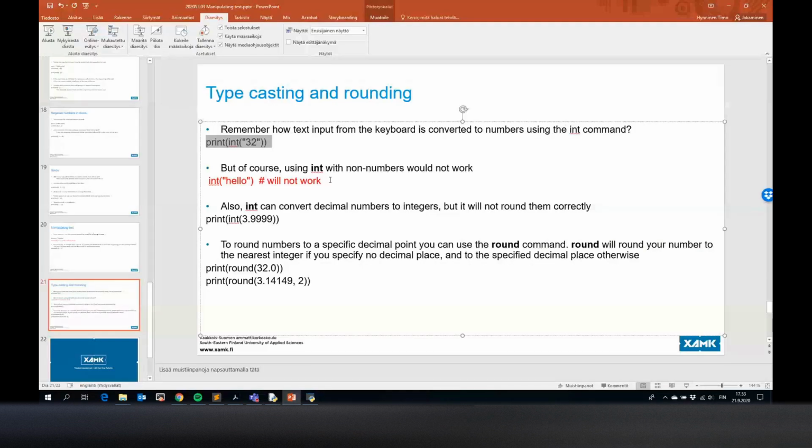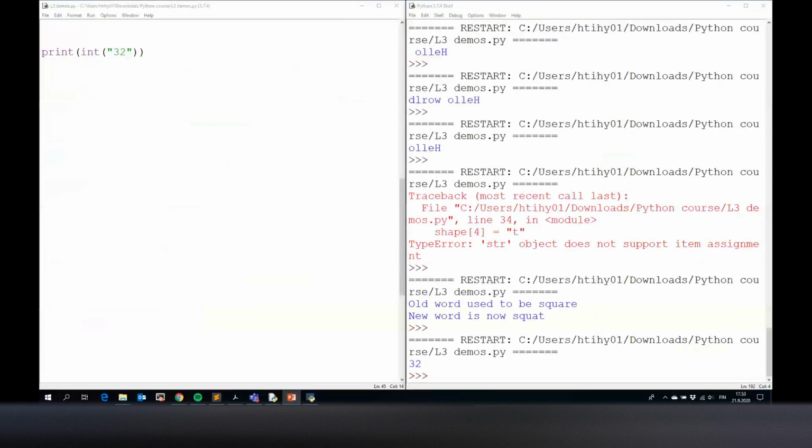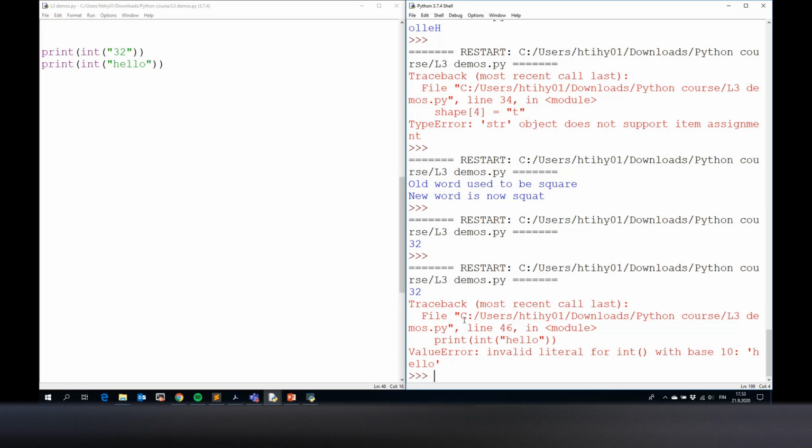So the one thing to remember about this, of course, is that the int command doesn't work with just anything. So if you don't put a number inside this int command, it's not going to work, and you get an error. So again, if you ask for input using the input command and then you don't type in a number, you will end up with the same error. So the computer is simply saying, I cannot translate this non-number into a number.